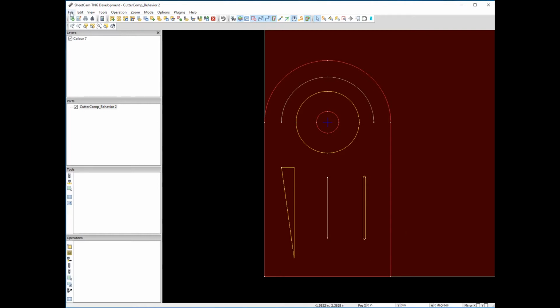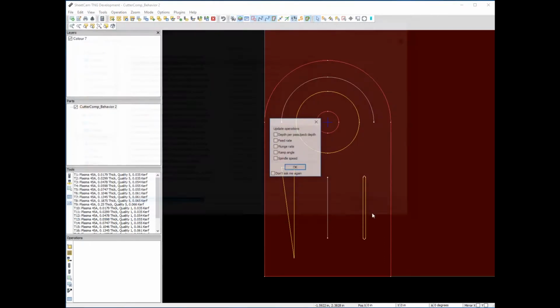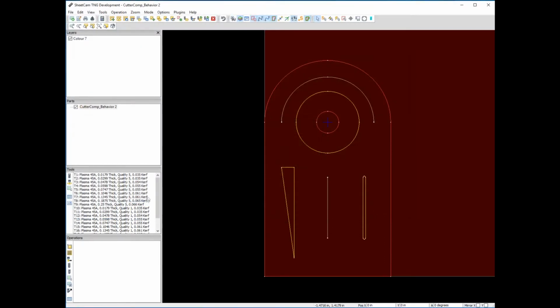Let's go ahead and illustrate some of the issues here by creating a program that's going to cut it. We need to first, of course, open our tool set, and we have a PowerMax 85 in this example, 45 amp shielded mild steel. Tools we want, we bring it in, and there's all your tools right there. Notice in the tool set we have the magic marker of the Excel marker system and the scribe and all.